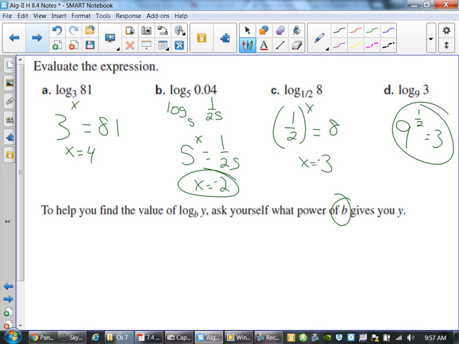Well, we'll get there. To be honest with you, the first day or so of logarithms really isn't bad. What starts to get a little bit messy is when you have to expand and condense and then solve equations via that, because you can have factoring and all that kind of stuff thrown in there. Just to show you guys how you change your base in case you do get to the point where you have no idea where to go, on your calculators, I'll show you what the button is.